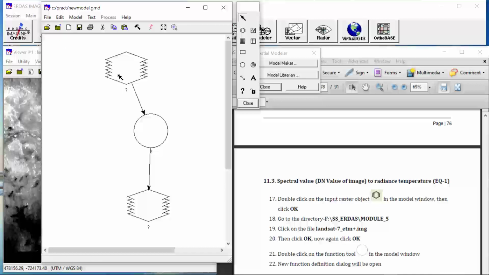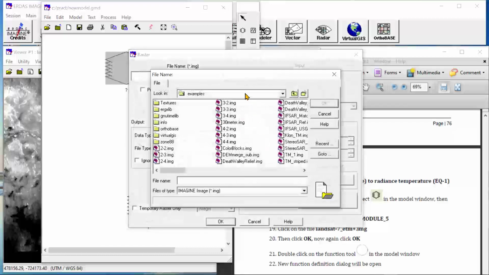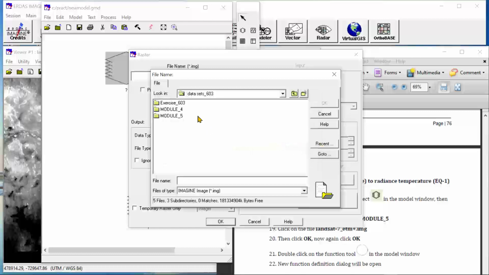After creating a model, now we will first calculate the radiance temperature. So now in the input box here, we will double click, and then we will input this Landsat. Just double click here, double click, and then input the Landsat.